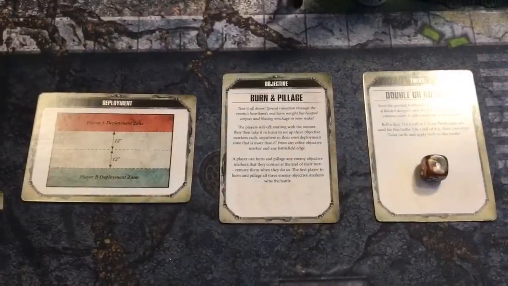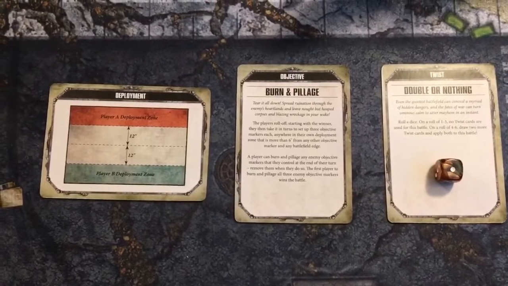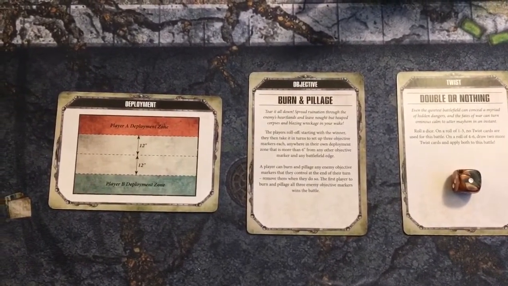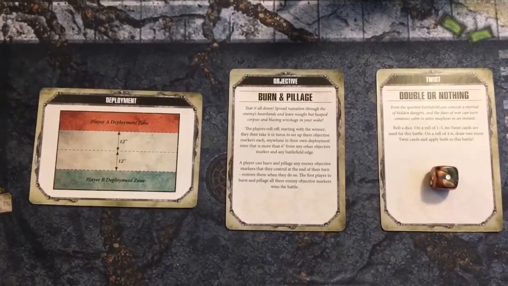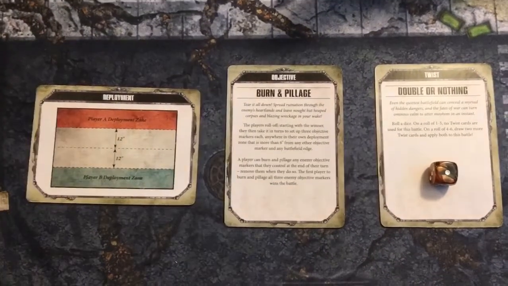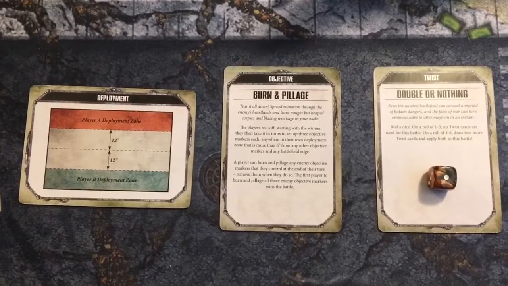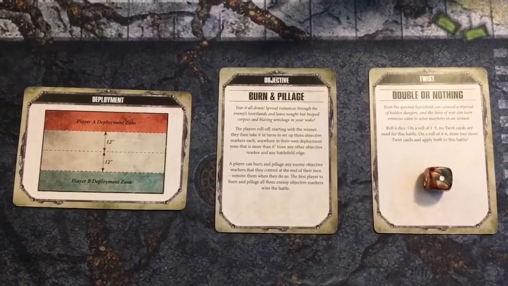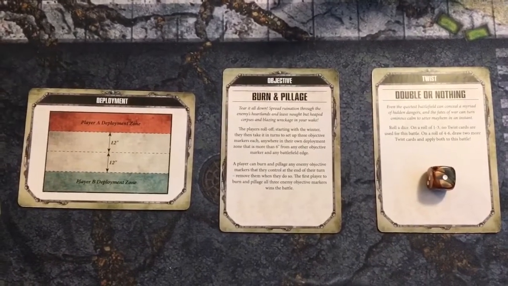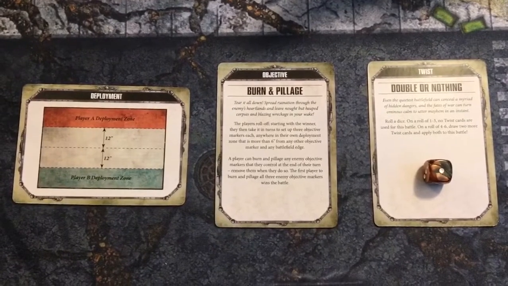For today's game, we're playing 55 power level and using the open war deck. For the open war deck, we went ahead and drew Dawn of War Deployment. The mission is going to be Burn and Pillage. That is, each side gets 3 objectives. If at the end of your turn you hold an enemy objective, you destroy it, and the first player to destroy all 3 of the enemy's objectives wins the game. For the twist card, it was double or nothing. I rolled a 1, so that means no twist for this game. As I have 2 less power level than Jake does, I have a ruse card, which we will reveal at the end of the deployment phase.